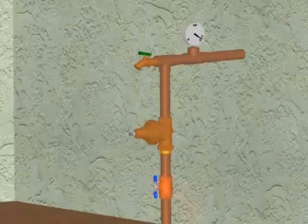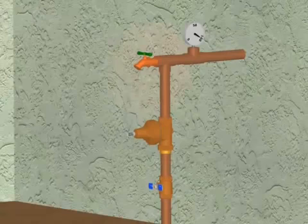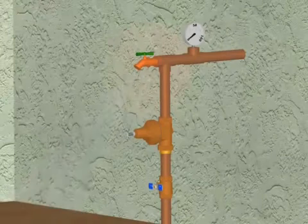To begin the Model 70 repair process, first you will want to start by turning off the water supply at an upstream shutoff or at the meter connection. You will then depressurize the valve by opening a downstream hose bib or a faucet.